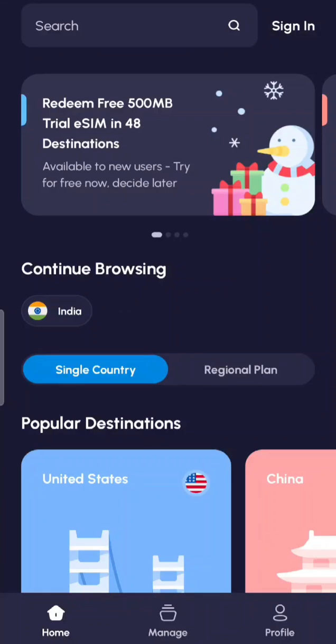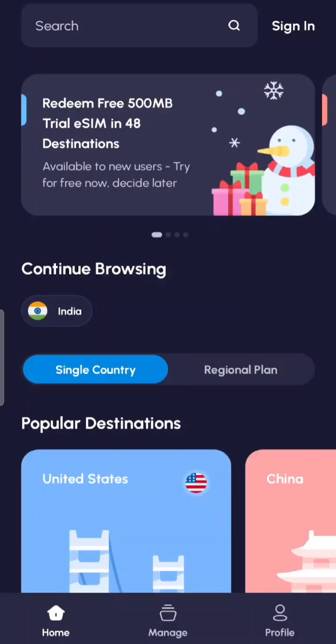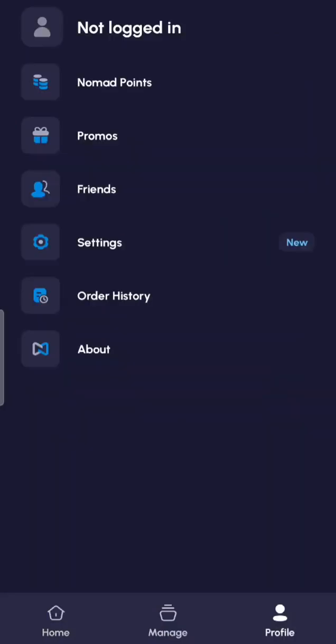So we are going to see how to install and configure this Nomad eSIM, which is really popular nowadays. So what you have to do is go to your Play Store, search for Nomad eSIM, and install the app. When you open it, you are going to see this. On the main page you will have home, and at the bottom if you see, manage, okay, and then finally there's one more, profile, okay.